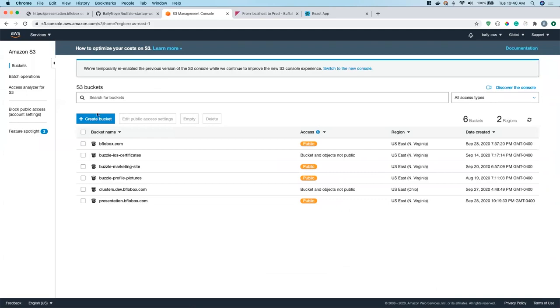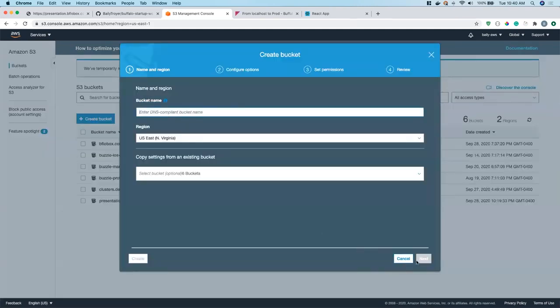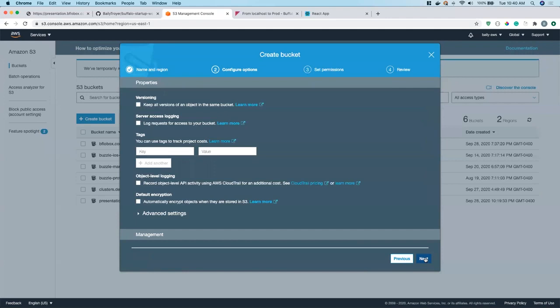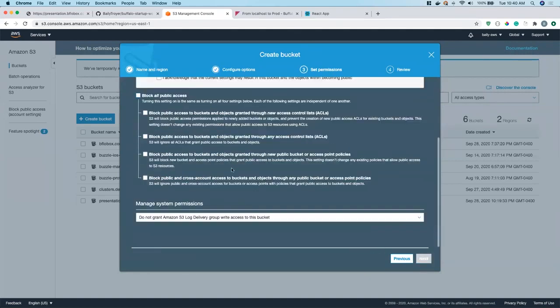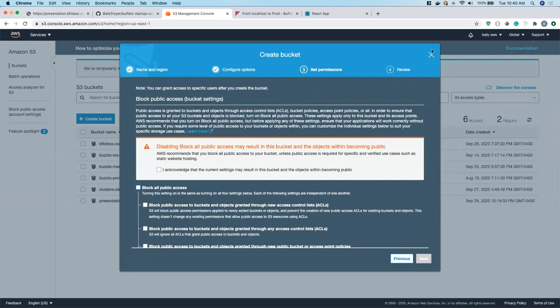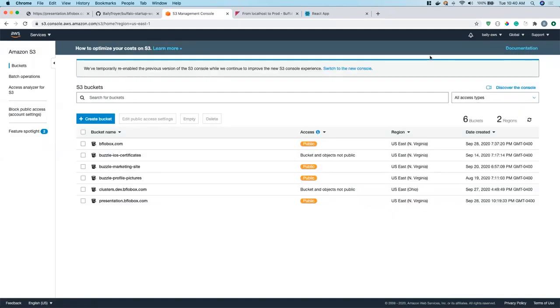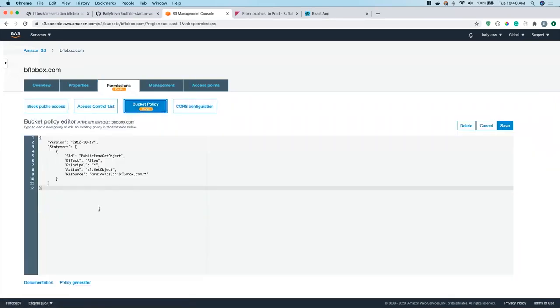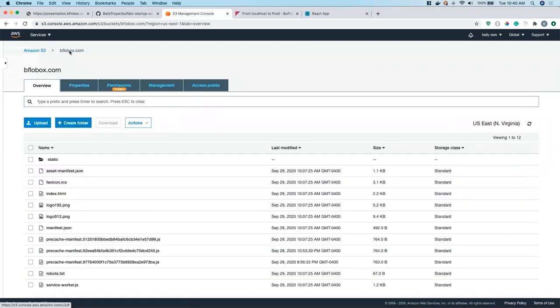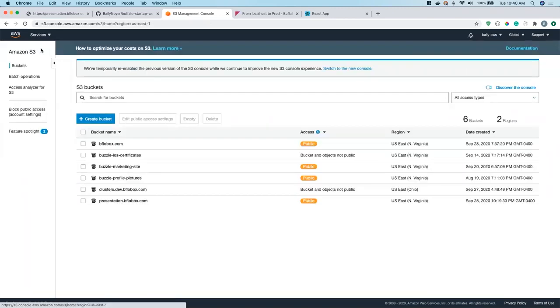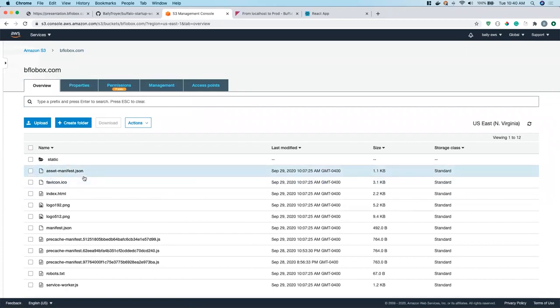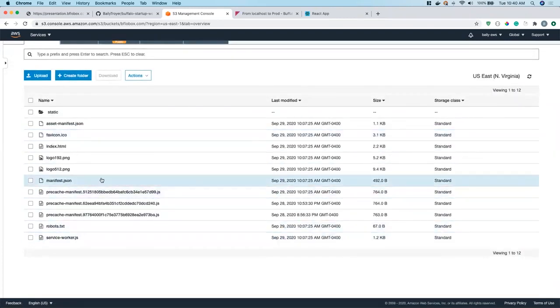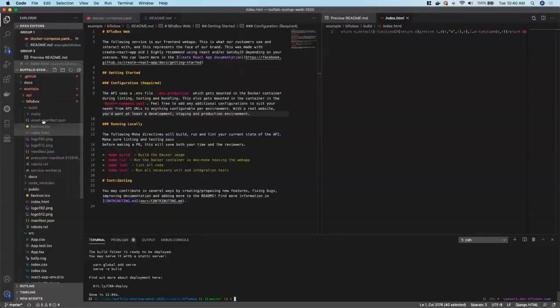All you would simply do is press create bucket, give it a name. Next, you would not block all public access because this is a public website. That would be the important part. And then, since this is public, we also want to add a bucket policy that allows anonymous read access. If you don't want people actually viewing this, or you want specific IAM policies, you can obviously do that based on your own prerogative. So we have this example S3 bucket that has all of the contents that we have locally inside of this build directory.